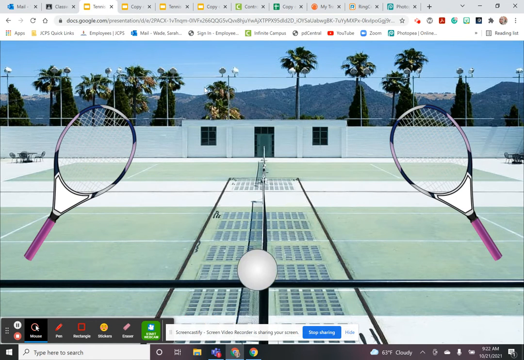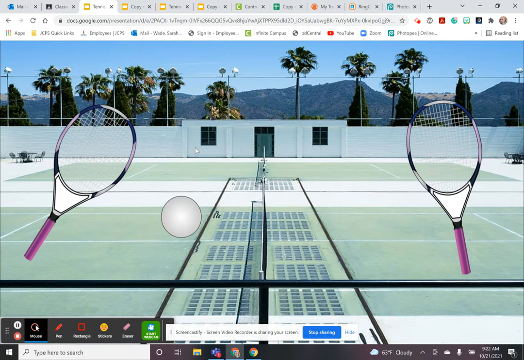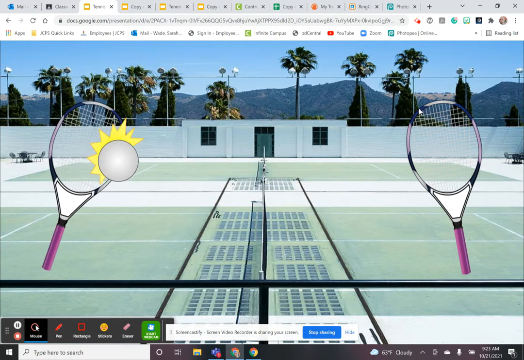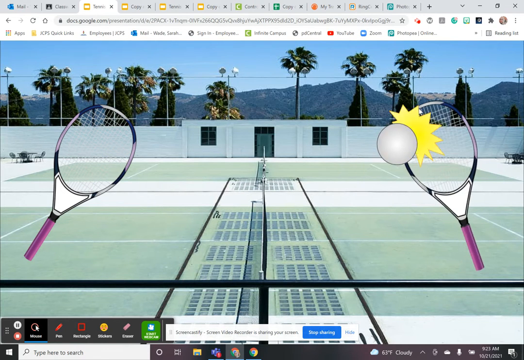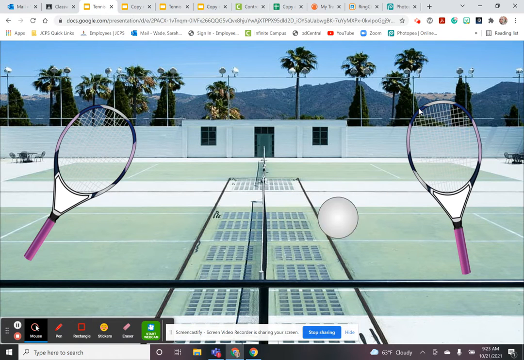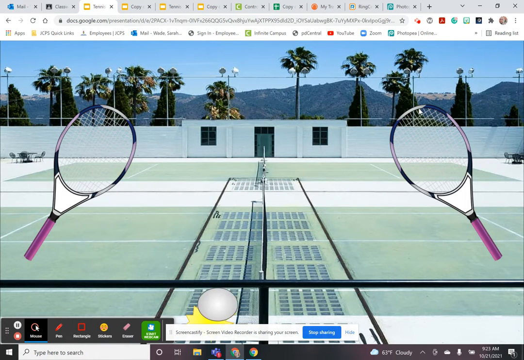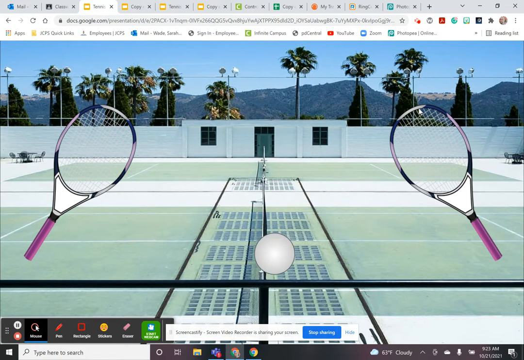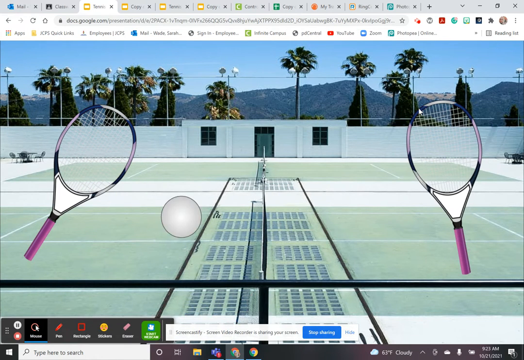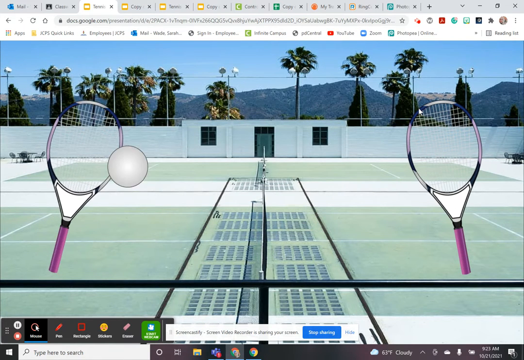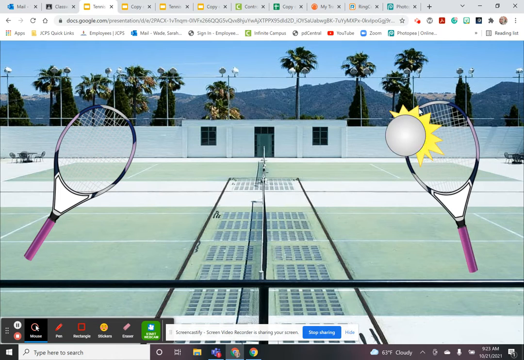And as you can see, my clip art has no background, so it looks really realistic sitting on this photograph that I've chosen. I used the shape tool on Google Slides to create my ball, and I used a gradient to give that ball a three-dimensional quality. And I used the little, I think it's like a comic book shape there, to give you the sense of the ball getting hit either by the racket or bouncing off the ground, just to kind of emphasize that motion.